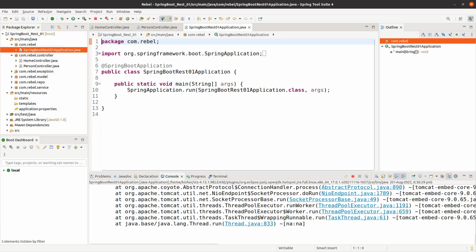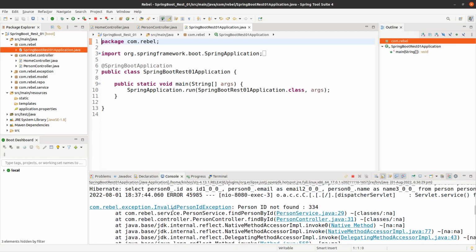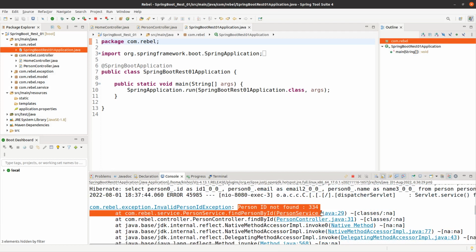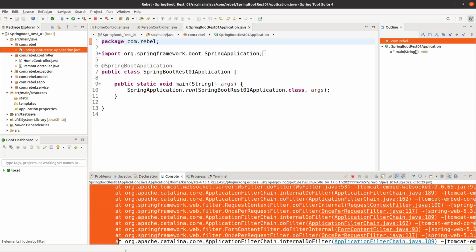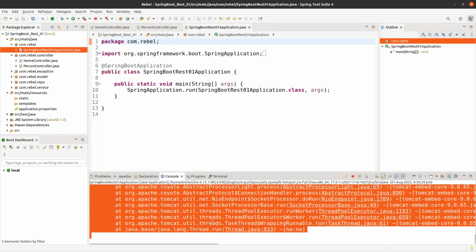By the way, oh my God, what is this? So many errors. Person ID not found 334. Till then it is okay. But what is all this? Oh my God, the client gets a heart attack by looking at this, because of so many errors. Okay, so the findById method has thrown an exception, but the exception has not been caught by the code we wrote. We did not write an exception catching mechanism. So we need to provide one exception handler.